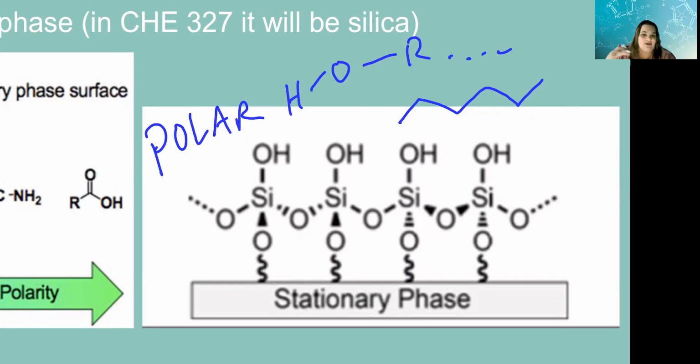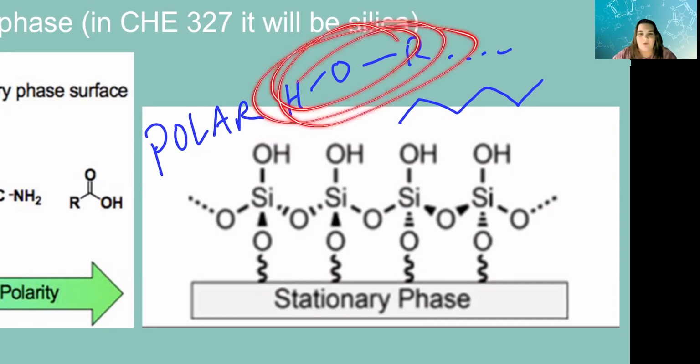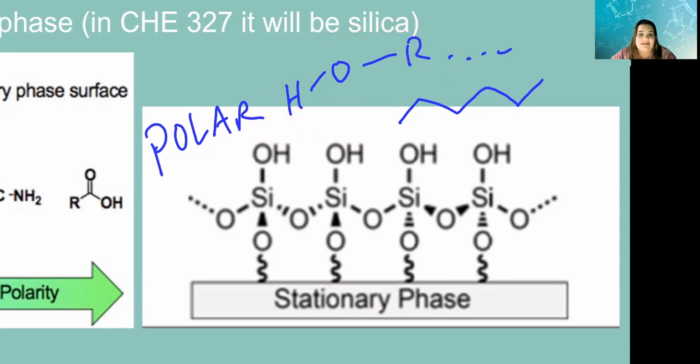Okay? So here's the idea. These guys are like my dad. They care about football and the Super Bowl, so they're going to stay until the very end. They get distracted by the game. They're going to hang out at their friend's house, eat, drink, whatever. It's going to take them forever to get home, which means it's going to take them forever to move up the plate, okay? This is normal people, hexanes.